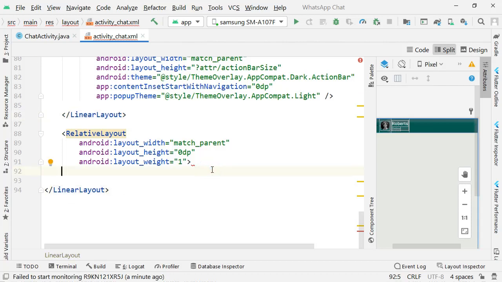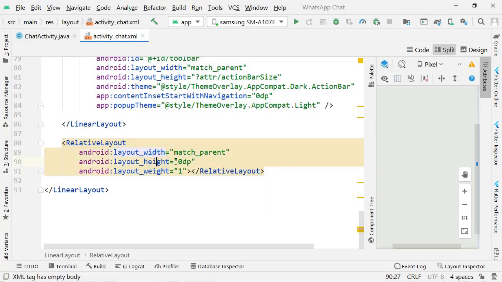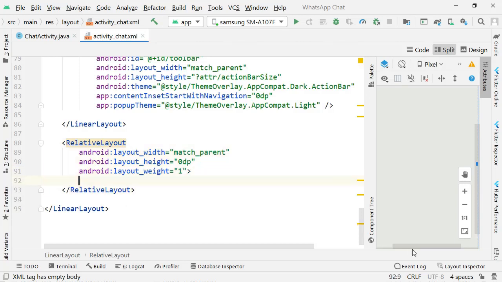It's a simple relative layout with the width of match parent and height of 0dp and weight of 1. So it is spanning 100% of the height.